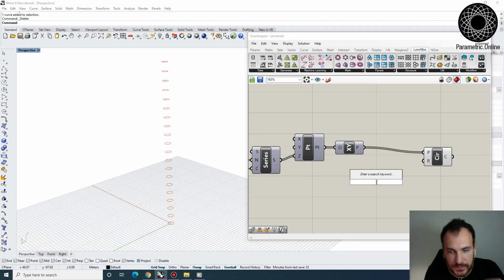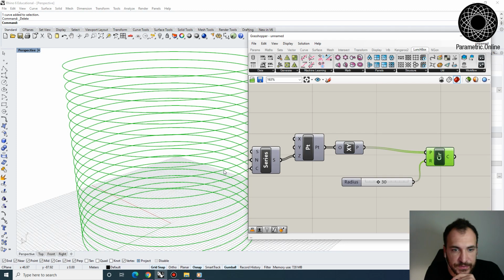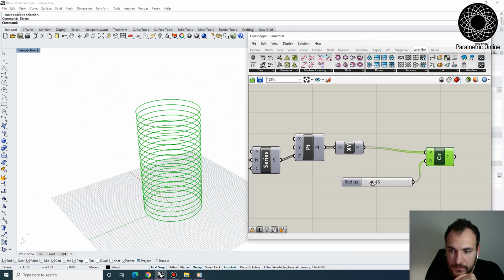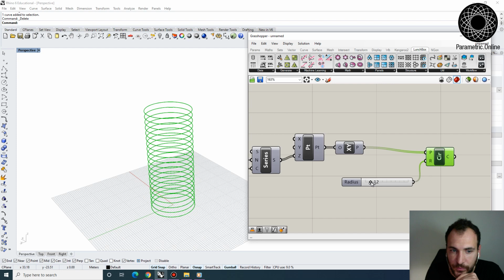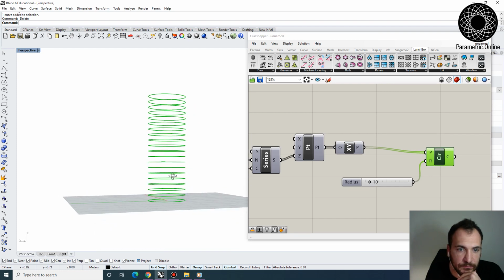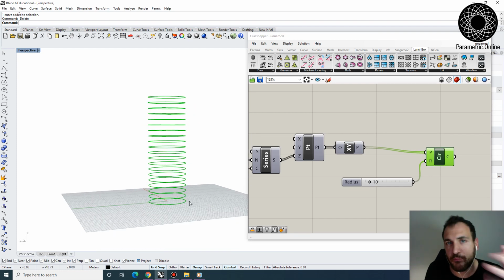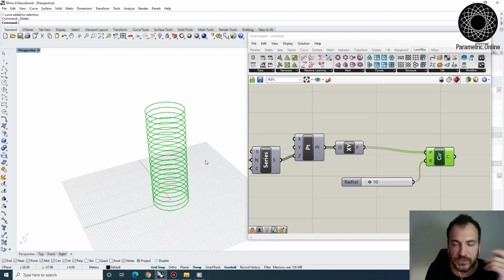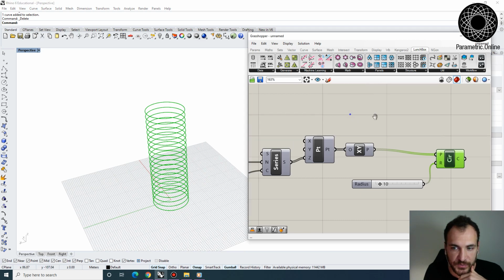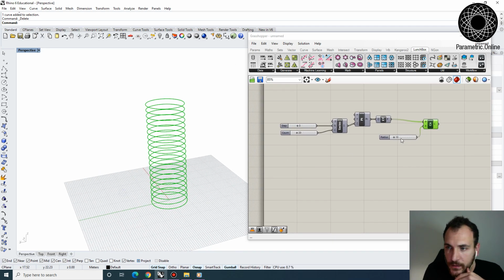Let's start with simple circles on these planes. So these will be the radii. Let's say our radius is 30. 30 is too big. Rounded down to, let's say, around 10 or 12. I think 10 will be fine. I think the real tower has more floors and the dimensions will be a bit different, but I'm just trying to approximate the proportions of the tower to see how the Lunchbox tools would work.